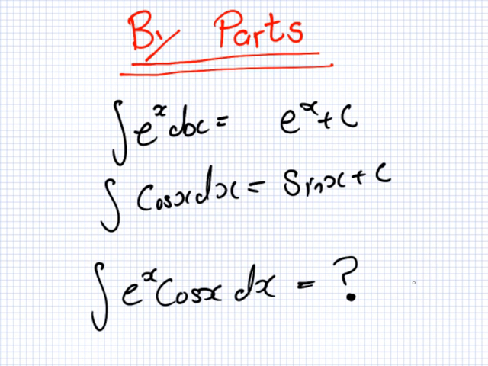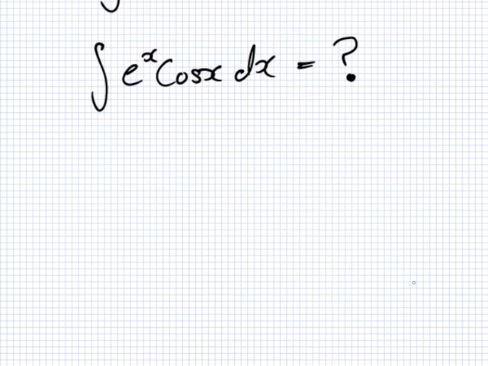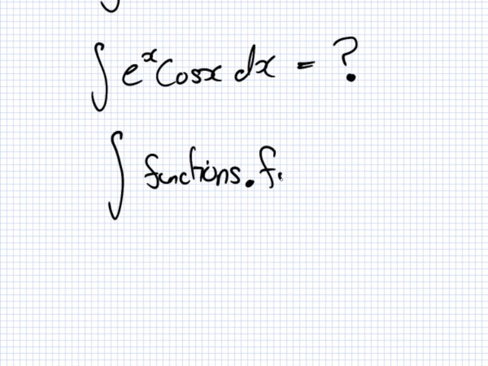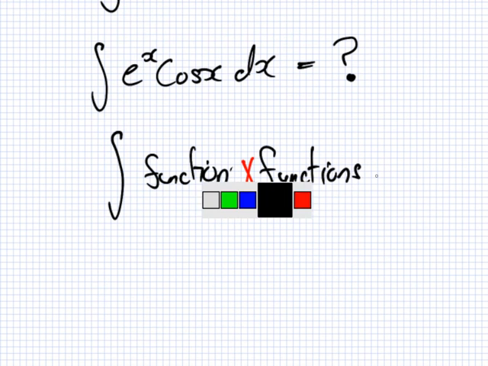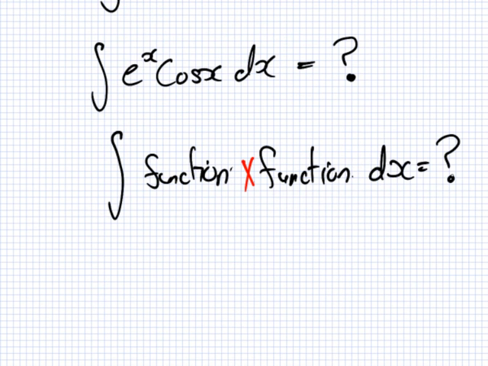It's some type of rule, like the product rule. What we're looking at now is how do we integrate when we have a function multiplied by a function. So like you said, Karar, it's like a product rule. It's not the product rule, but it's like a product rule for multiplying two functions, but for integration instead of derivative.